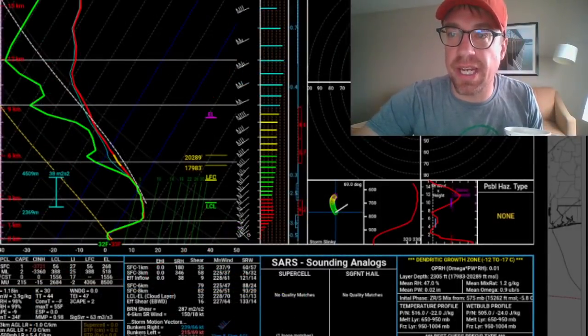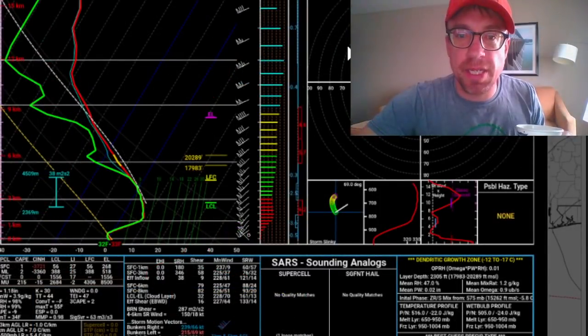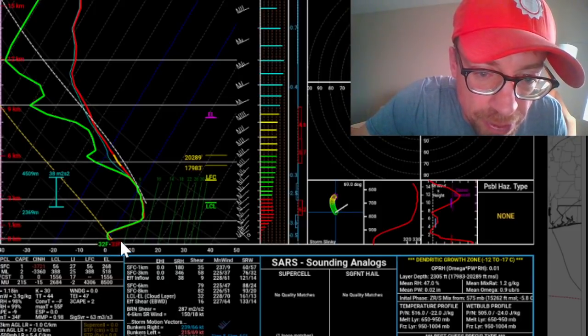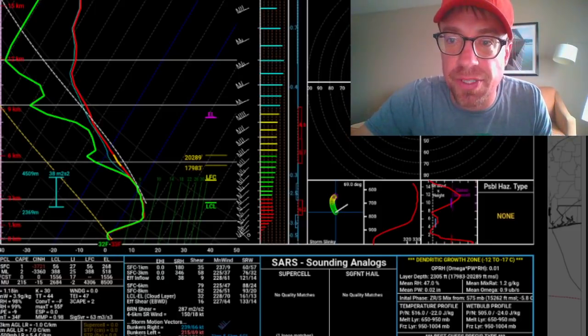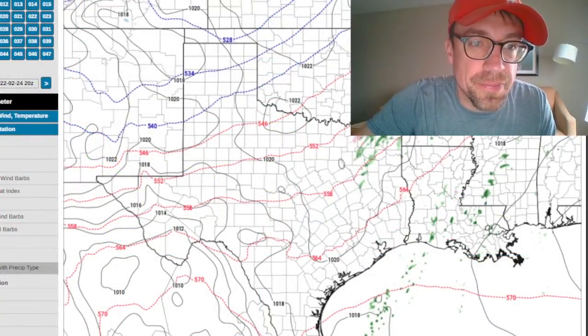There it is during Thursday afternoon. It's probably going to be when I'm going to be digging up quartz crystals, but there is your big warm nose, and then you start to warm above freezing, 33 over 32 by Thursday afternoon, and then you get a change over to regular rain.